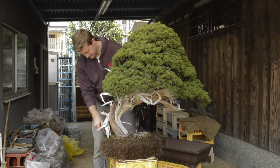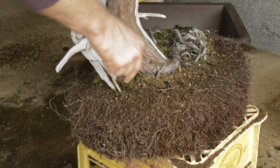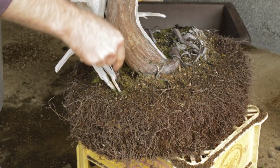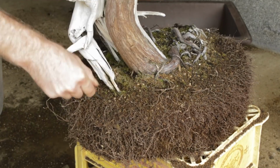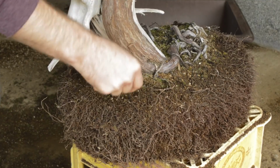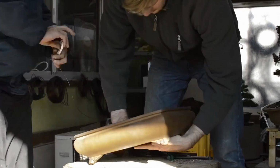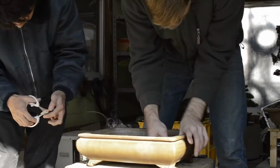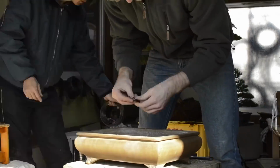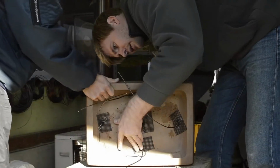When trimming the roots of a juniper, first remove a majority of the old soil using a root rake and a chopstick, taking care not to damage the roots too much. Start with the underside of the root ball, then work around the periphery. For most juniper species, it is okay to remove up to approximately 50% of the root mass at once using sharp scissors. However, in such cases, one will also need to thin the foliage by 20 to 30%.